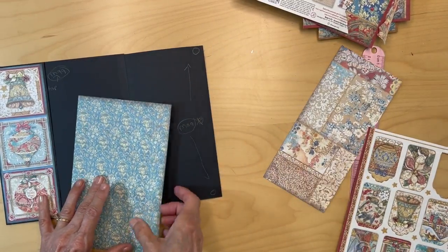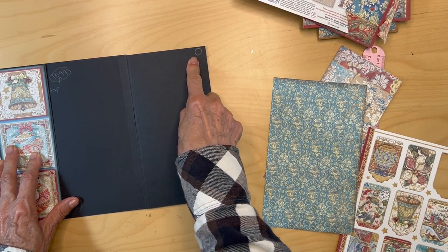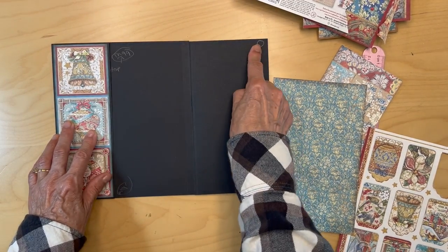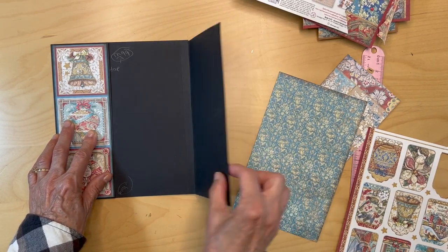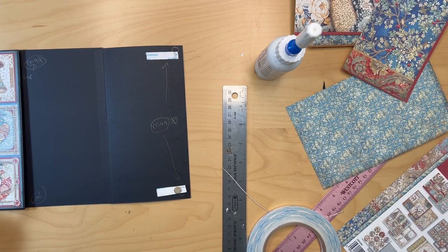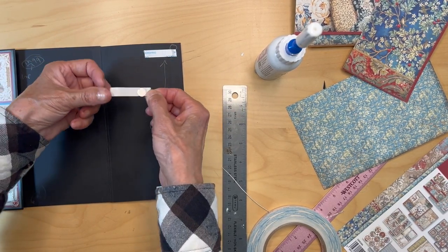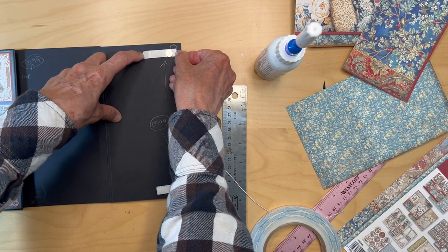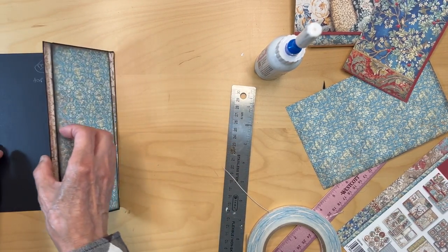First, let's put in the magnets. I'm going to put my little magnets on the corners — here and here, half an inch down and half an inch in — and then transfer them over to this edge. So I've got my magnets over here, now I'm going to transfer them down, get the score tape and put the opposite end there. I did it on both of these, so we're just going to transfer these over.